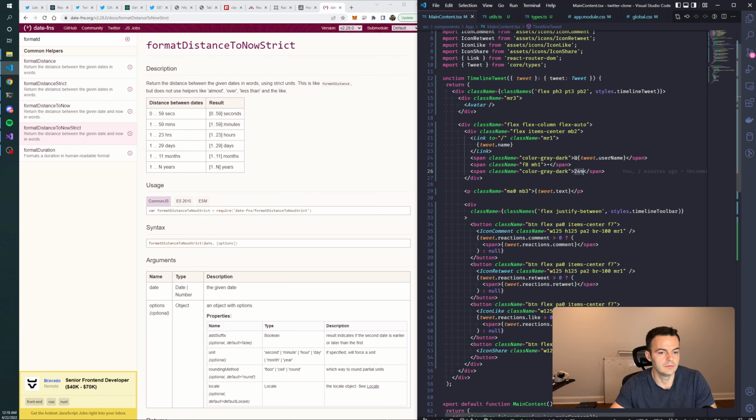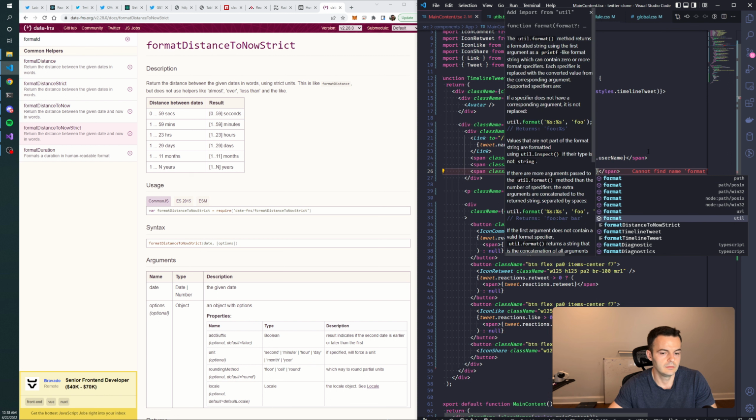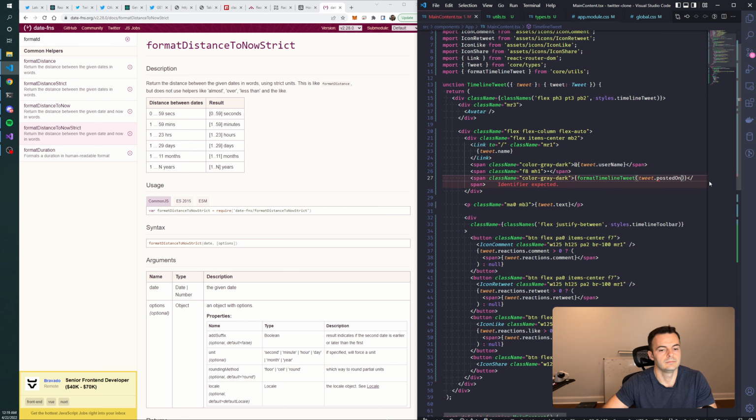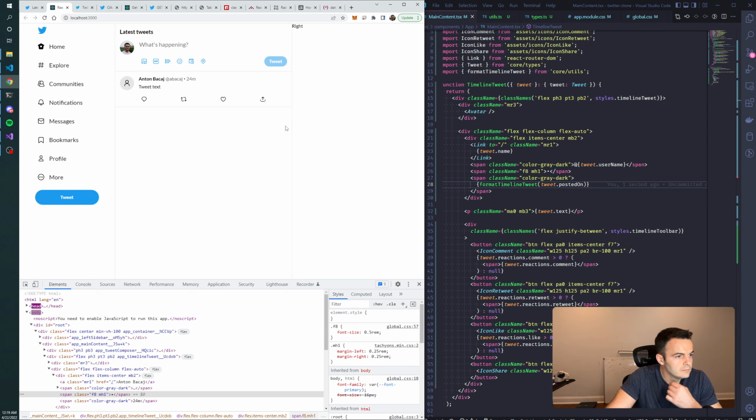Maybe that does it. Let's see. Format. Timeline tweet, right? Give it tweet dot. Yeah, that's not right. So let's fix that.